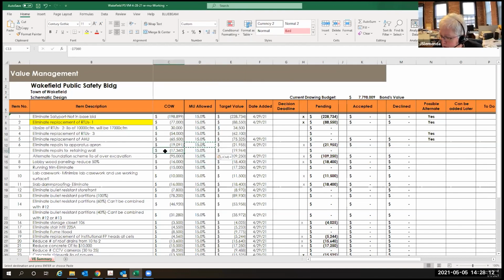I'm not sure, are you guys just talking about this stuff, or are you actively cutting stuff right now? We're just talking about it here, Mike. We'll be bringing it to the building committee, and they'll make the decision of whether it gets cut, whether it gets kept in, whether we fund it from some other capital maintenance budget or not. Right now, we have a $1 million delta that we're trying to present to say, if you take this out, we'll get it back on budget, but hopefully, who knows, some more money may be available, so we don't have to take everything out to get back to that budget. So this is for discussion tomorrow night.